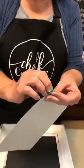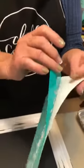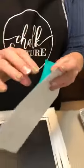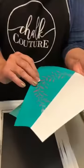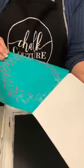Okay, here it is. But when you go to pull it, you need to pull gently. And getting it off the paper is real easy. But you really want to be careful as you pull it off the paper so that you don't stretch it, because you don't want to stretch it out. Just set that right there out of the way.